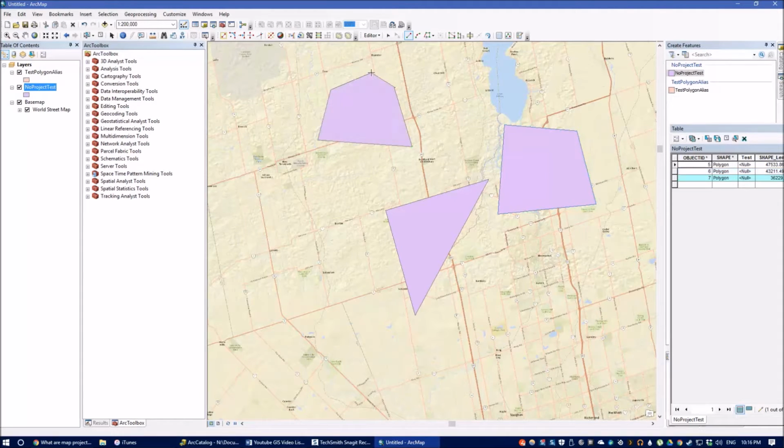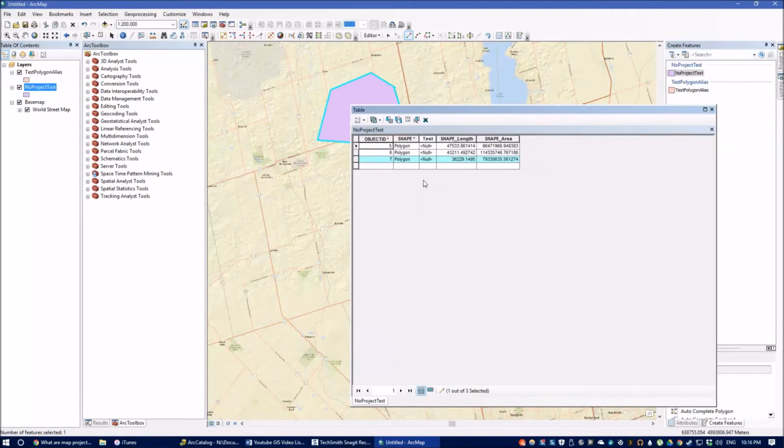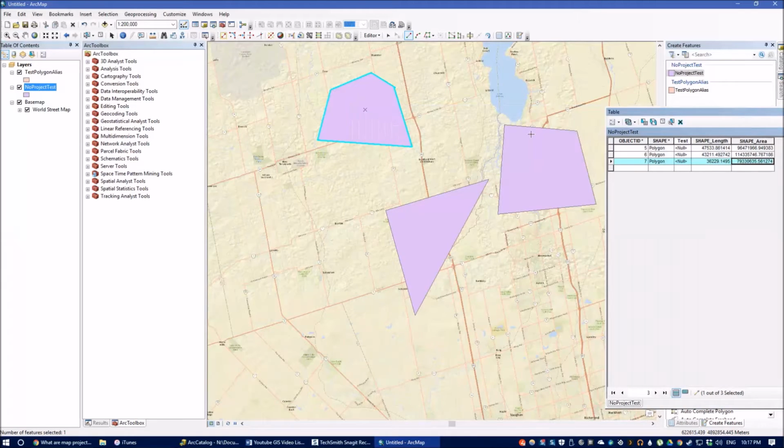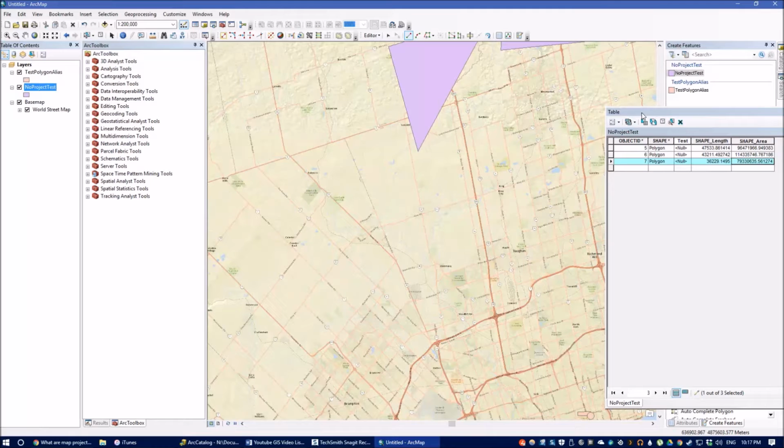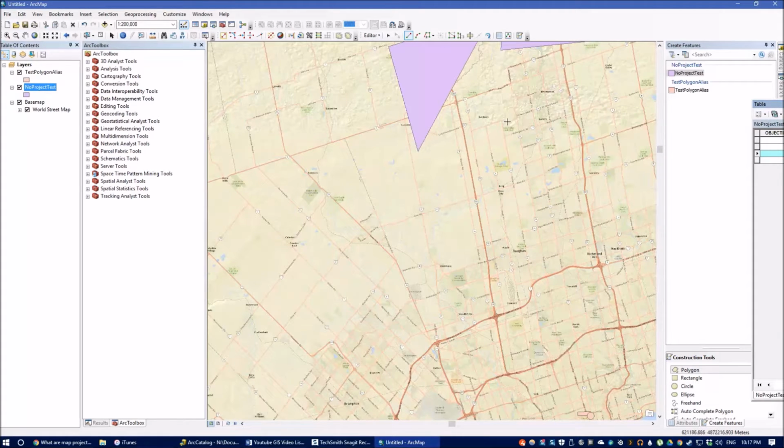Having said that, maybe we want to project this to another coordinate system, let's say a geographic coordinate system. Right now, everything's in meters, so the length is in meters, the area is in meters. We can change the units of this projection system to, let's say, decimal degrees. A geographic projection, or coordinate system, it's called. So let's try that out and see what happens.